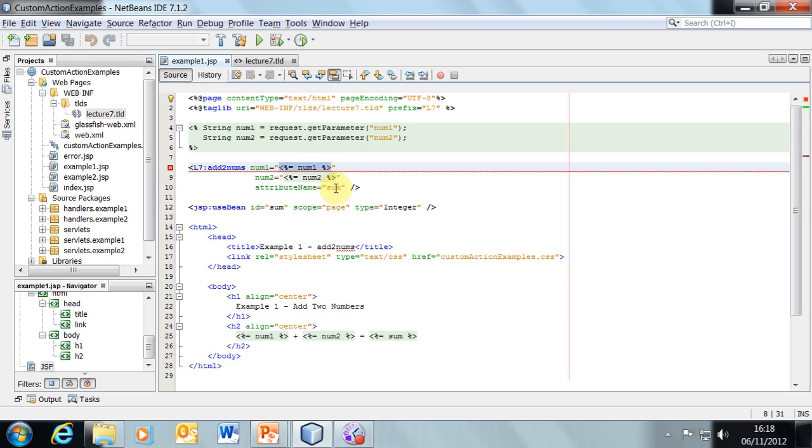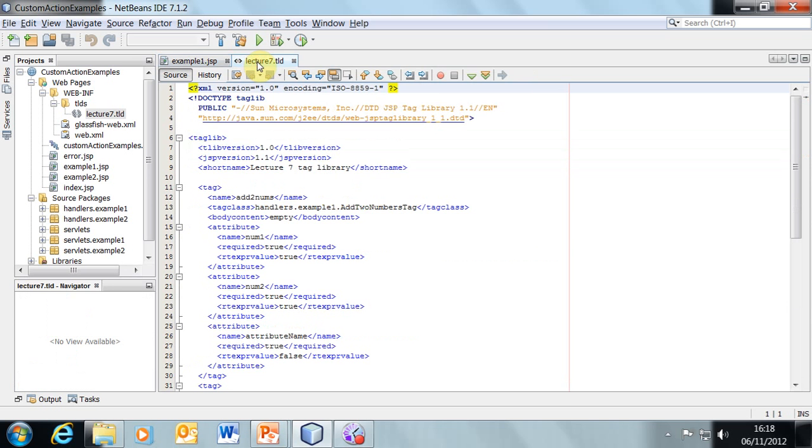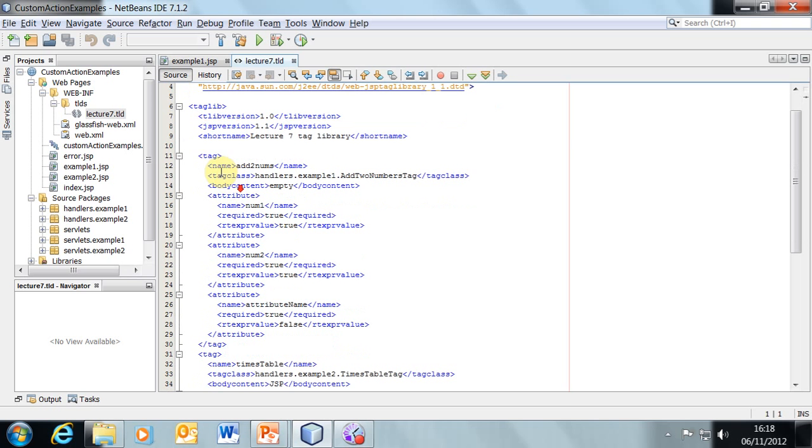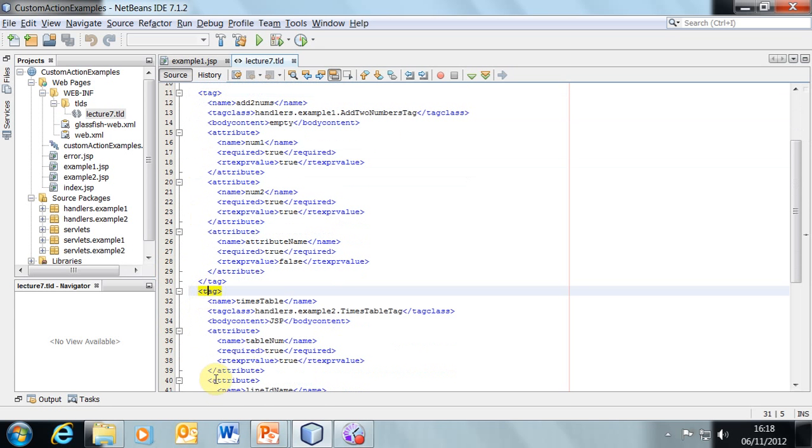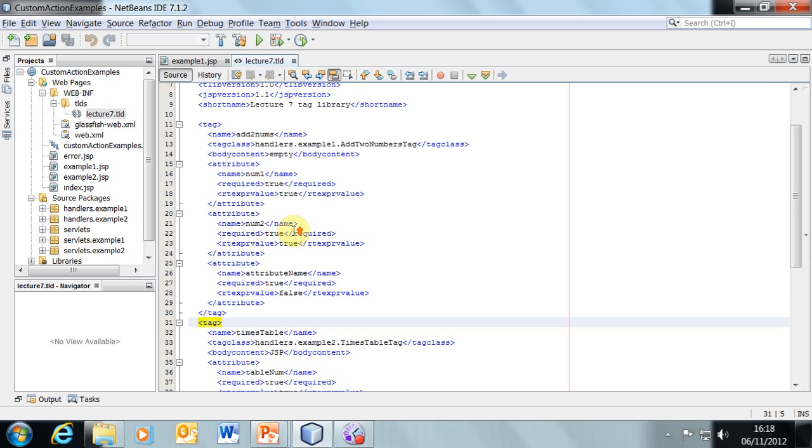You'll notice that that is a literal value, and the reason for that is because of what we find over here in the tag library descriptor. There's the standard first 4 lines, taglib, versions of the library and the JSP, short name, and then the tag itself. So there's the first occurrence of the tag and its end tag. You'll notice down here we've got another tag defined. That's okay, you can have more than 1 tag in the library.